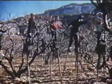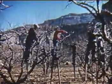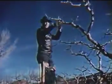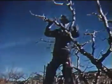Pruning is important for these reasons. It influences the set of the fruit and the strength of the tree, and distributes the fruit more uniformly over the bearing surface. It keeps the trees at the desired size and shape for the most intensive production. All excess branches and twigs are removed, and those remaining cut back as necessary. Then too, by leaving the tops of the trees open, a maximum amount of sunlight can penetrate to the fruiting twigs, stimulating their growth and increasing the size and color of the fruit.